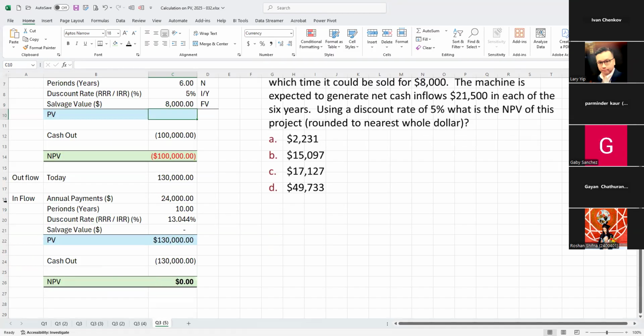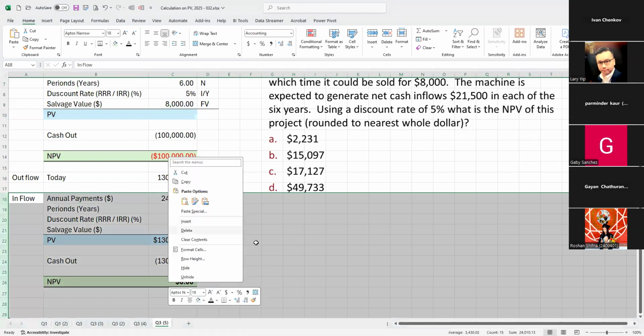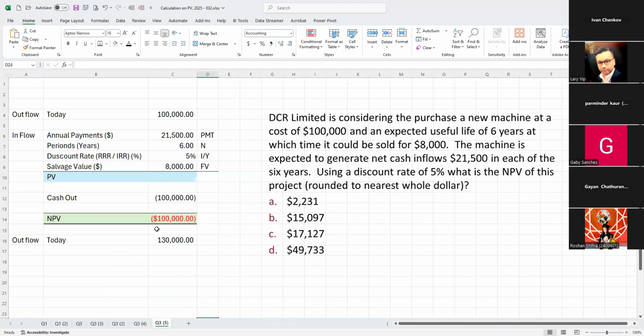Well, in this case, for the present value, let's get rid of this. I don't need this one. You can easily eliminate it as well. So now we have the whole information, how much we're getting year after year. Each year we have the same amount, so we can use this formula as annual payment. We have the period, 6 years. We have the discount rate, which is 5%, and we have the salvage value, which we can get from the machine, $8,000, but we're going to get those 8,000 at the end of the 6th year.